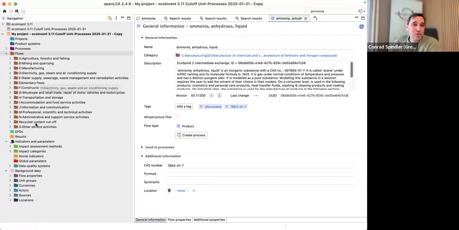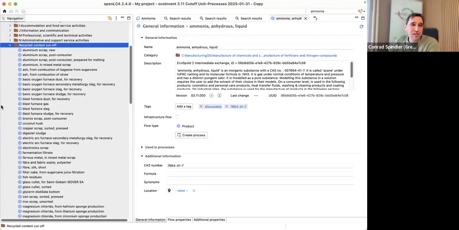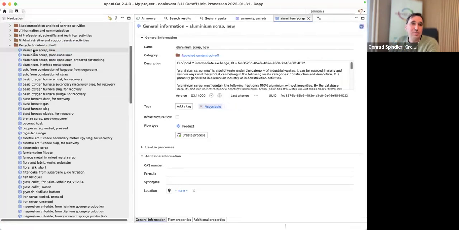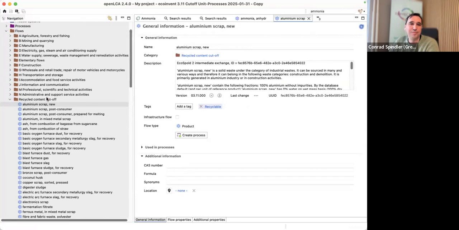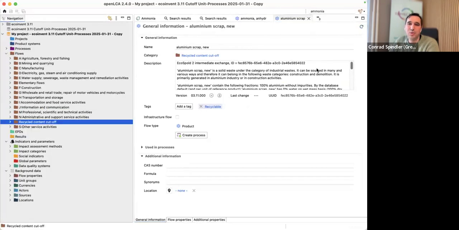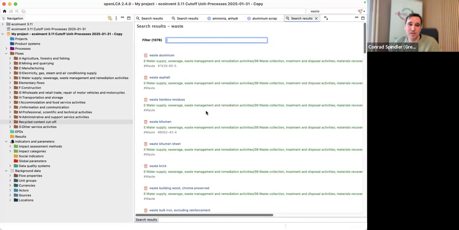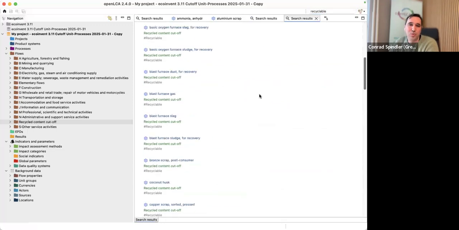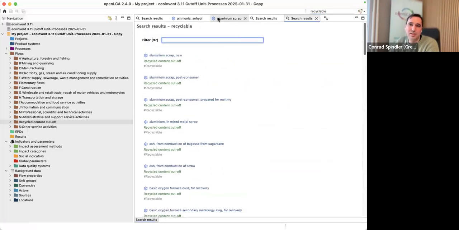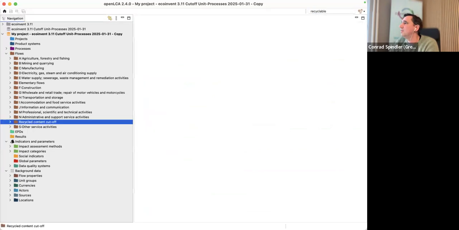All the flows that you find in the recycled content cutoff, again only important for the cutoff system model, are tagged as recyclable, so they come burden-free in the cutoff system model. You can also put waste here, and then you get all waste flows in the database. You can put recyclable, and you will get all recyclable flows in the database. So we tag that.